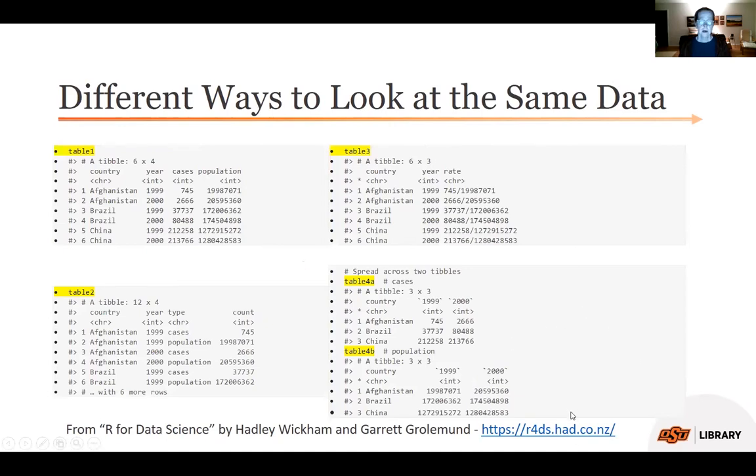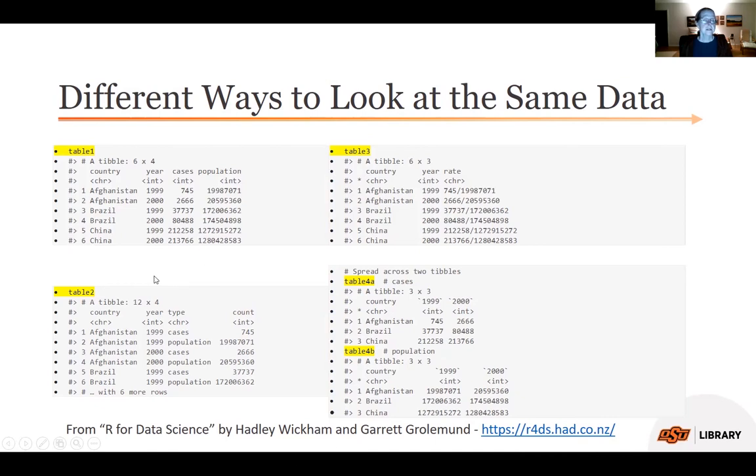So these are all tables that are created with the same data. These are examples that are taken from R for Data Science. The authors Hadley Wickham and Garrett Grolemund are at the bottom, and there's a link that goes to the PDF of that book if you're interested.